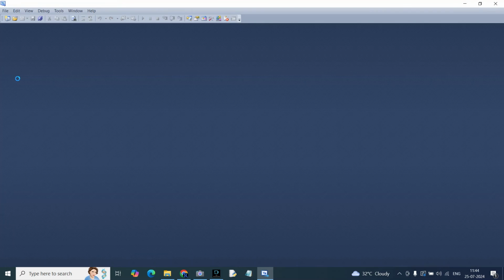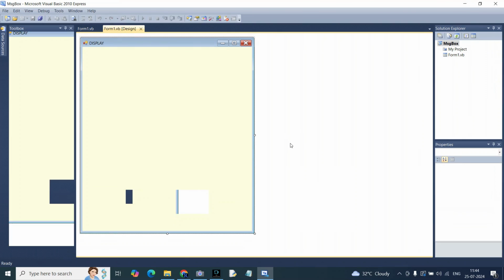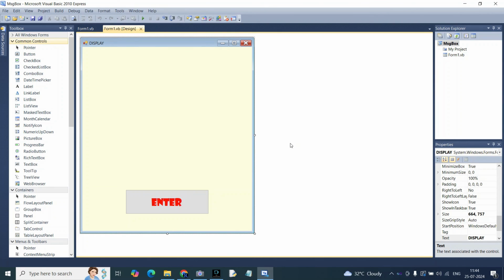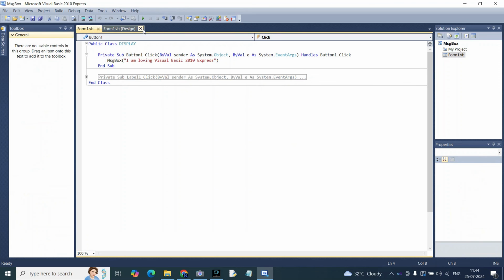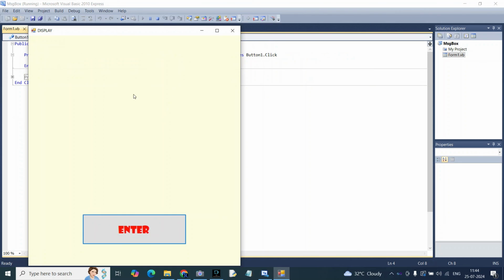Click on this, and our application is open, and our code is also okay. Let's debug it from here. And we get this application, and if we click on it, we get the message. So this is the way we save a project and open a project.